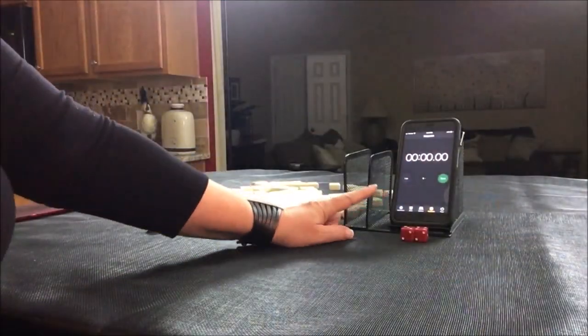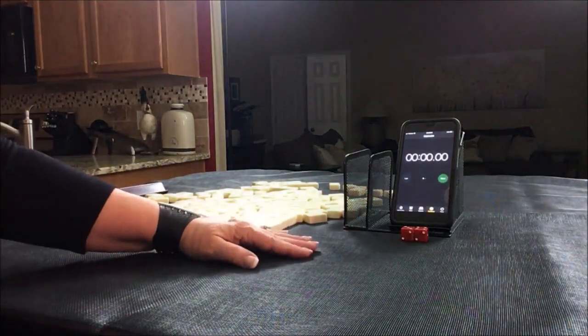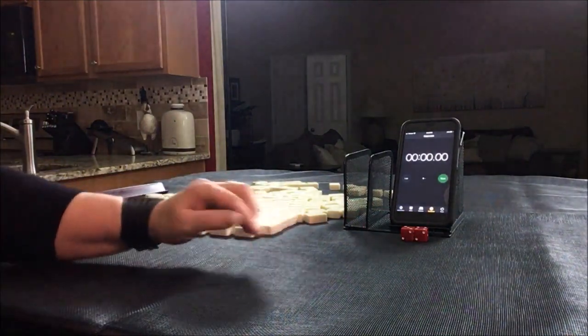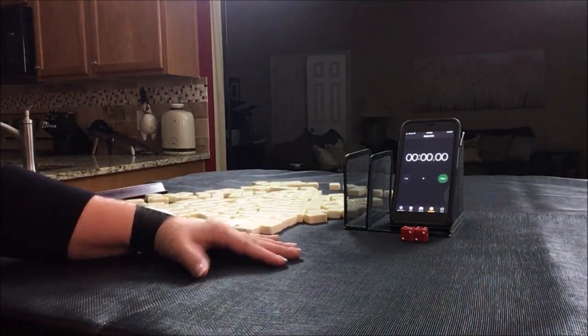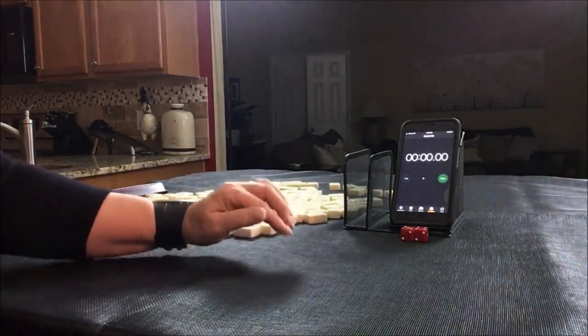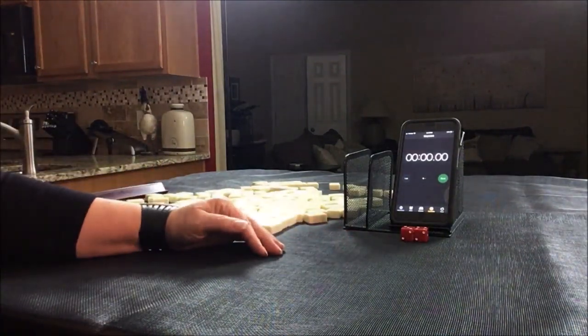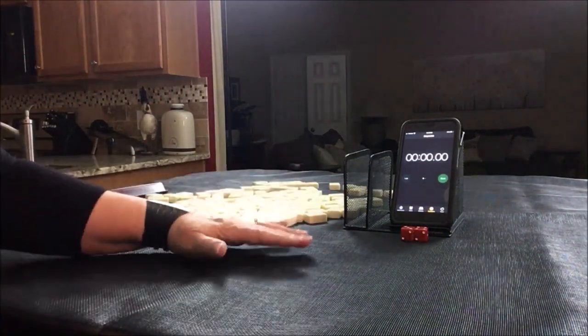I have my smartphone here. We're going to do five laps. Laps one, three, and five will be the sprints. Laps two and four will be set up. My goal as an advanced player is to do two-minute sprints as an average. If you're intermediate, try under three minutes, and if you're a beginner, try under four minutes — then push yourself to the lower thresholds as you're comfortable with making quicker decisions.